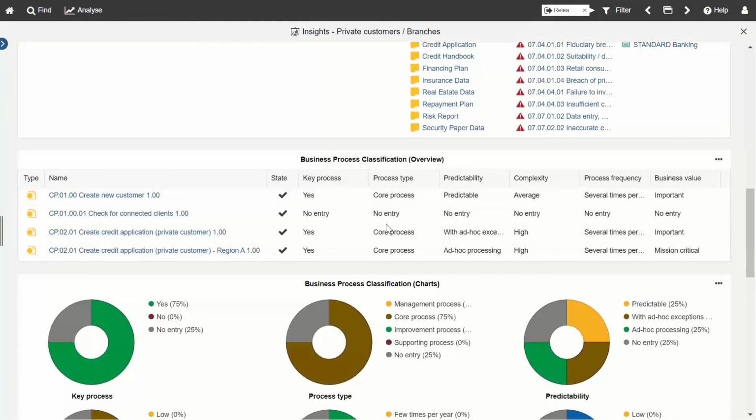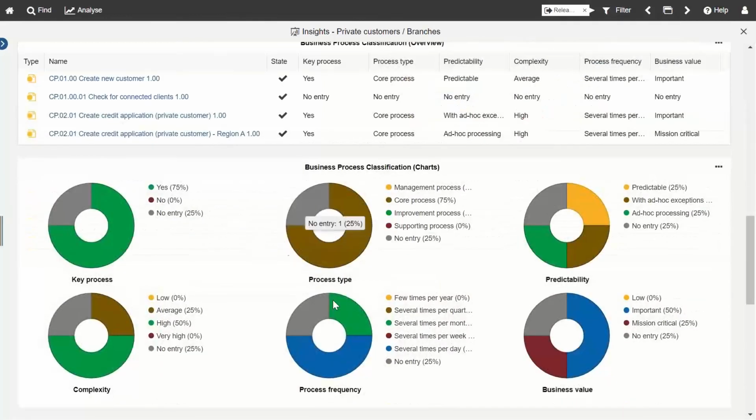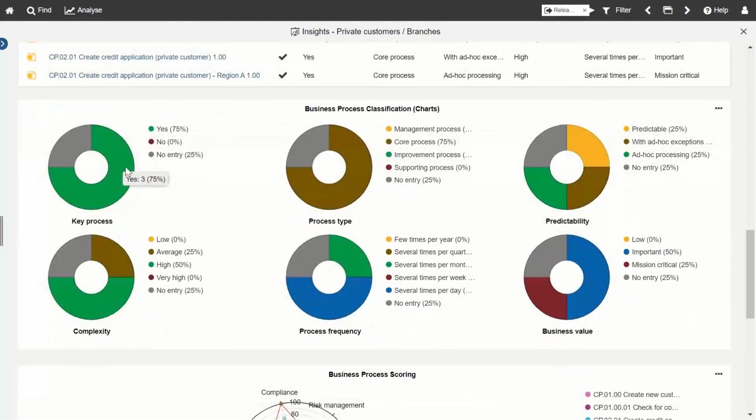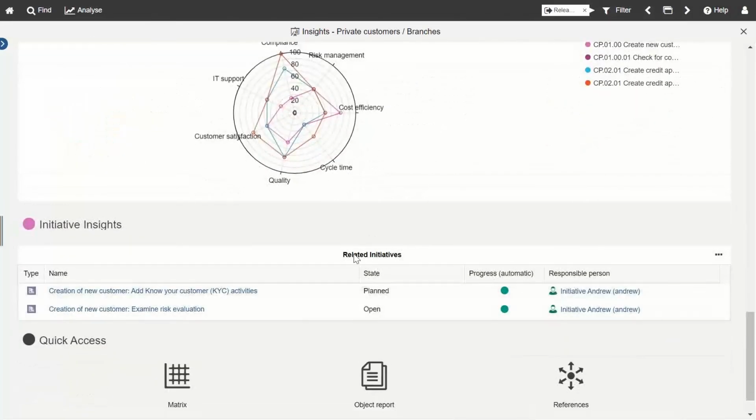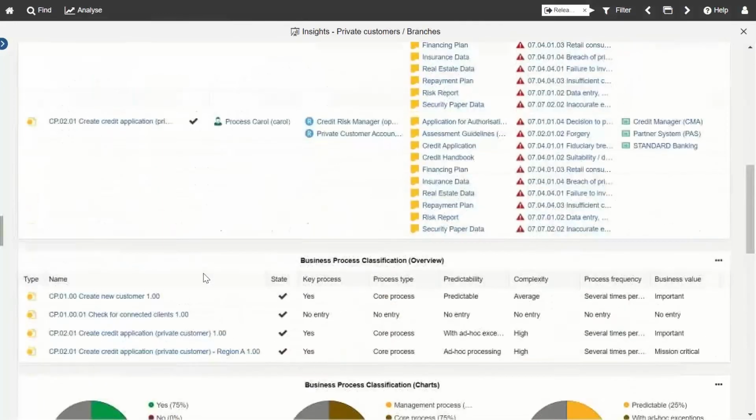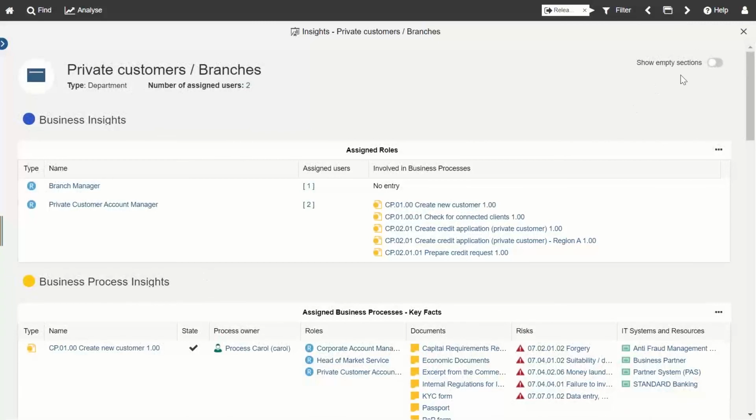From down here, for example, again some overview of the business processes that are relevant to this department, the state that they're in, how they've been classified, some of that information down here in terms of pie charts, right? Some radar charts of that information, and some information in terms of the projects that might be associated or being run essentially maybe by this particular org unit, let's say.